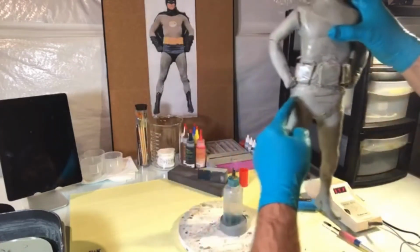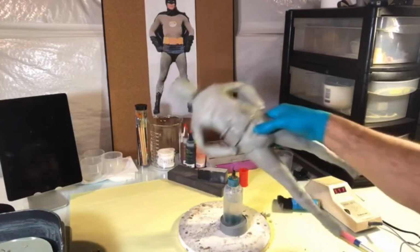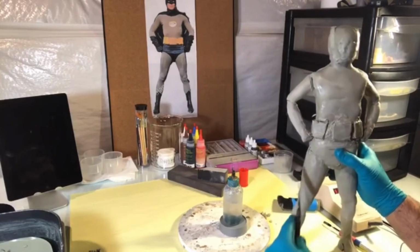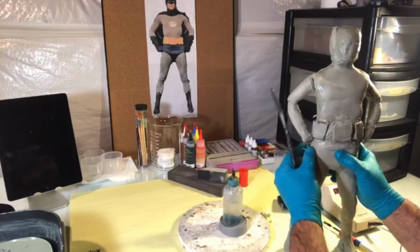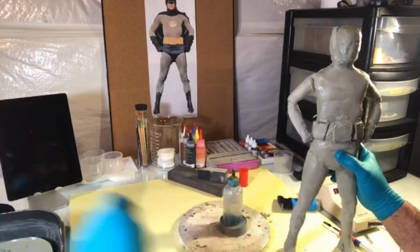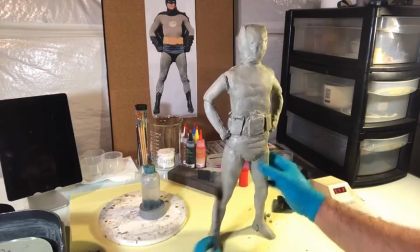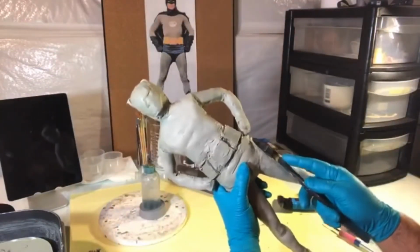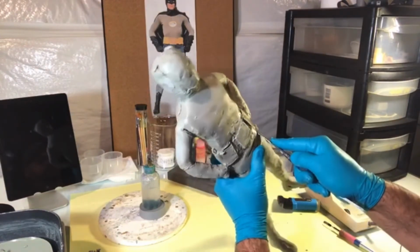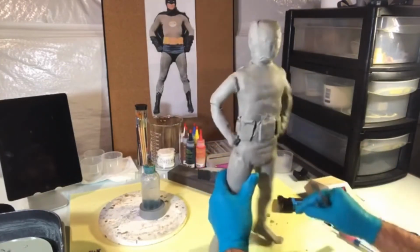And then I can tell that I need to remove material off this leg a little bit. So right here, look, I have too much, and it sounds silly, but it's enough to throw me off as far as proportions. Yeah, that's better. And now over here on the belt, on the shorts, I want to remove material right here. It's too much. Come on. There we go.